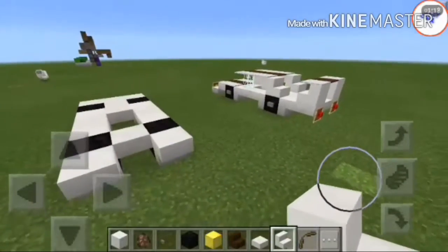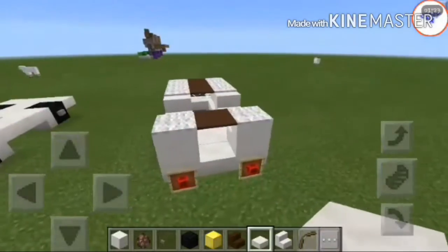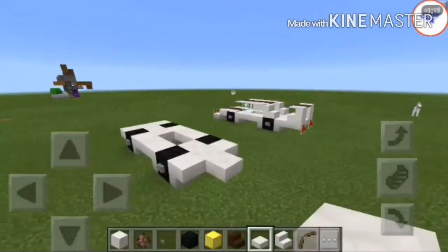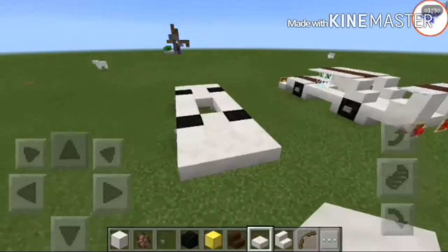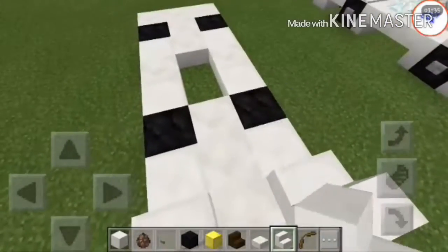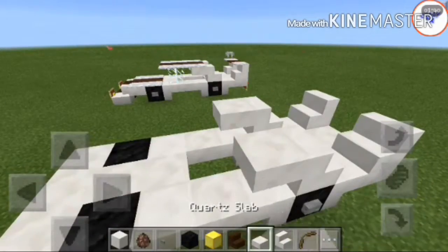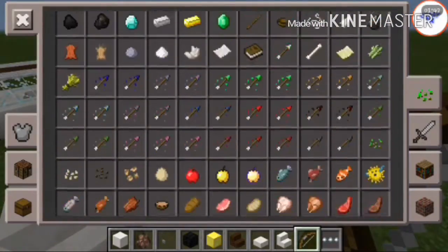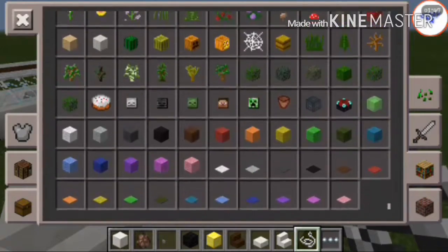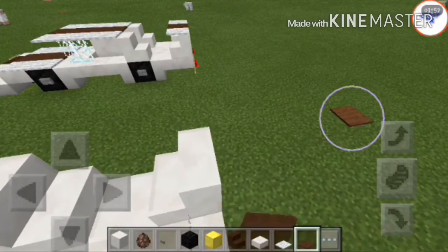So after you do that, you're gonna get yourself a quartz like this, and another one, and also a stairs, and stairs here, so you can see, and the slab, and also you're gonna get yourself a string, put it right there, and a brown carpet, and a regular carpet, oops.